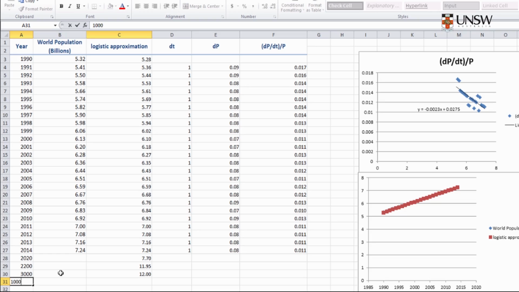Just for kicks, why don't we see what happened in the year 1000? Then I've got 0 billion people. That's a shame. What about the year 1500? Still 0 billion people. Strange. I thought there were more people than that. 1800. Oh, there we go. We've got a few people there. 1750. Good. There we are. That's nice. 10 million people in the year 1750. So we can see our model going forwards and in reverse.